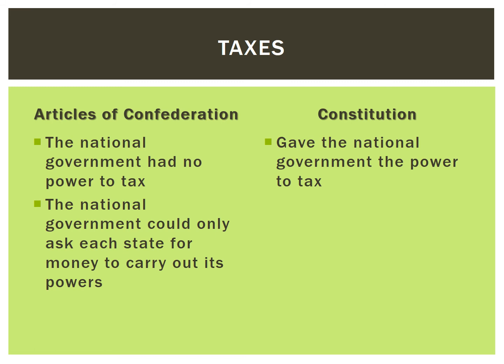Under the Constitution, the national government had the power to tax everybody. We call it a federal income tax. Every paycheck that you get, part of that paycheck, a lot of that paycheck sometimes, goes to the federal government. The federal government uses that money to pay for programs and, of course, a military.